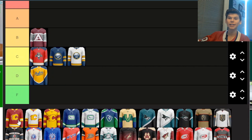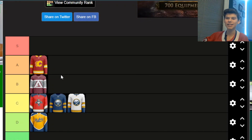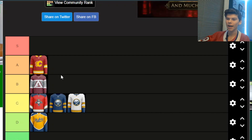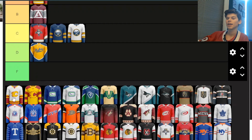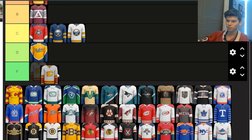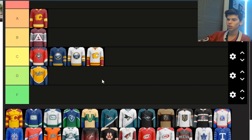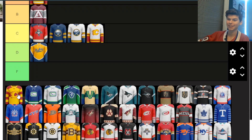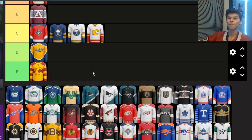On the complete opposite side, we have a really nice jersey for the Calgary Flames, and I'm going to put it in A tier. I love the yellow logo — I think they did this on a jersey or two quite a while back — and I absolutely love the look of the red jersey with the yellow logo. They did basically the same thing with the away jersey, but it doesn't work quite as well, so I'm putting that in C. And then we have an absolutely wild jersey that's going straight into F. This is absolutely horrible. If the NHL ever released this, I don't think anyone would be happy. It would probably go down as one of the worst NHL jerseys of all time.